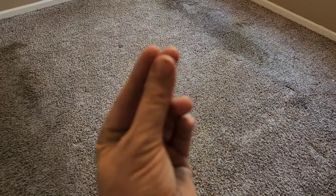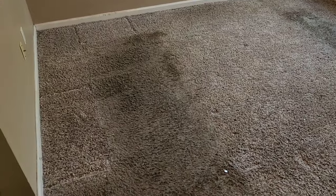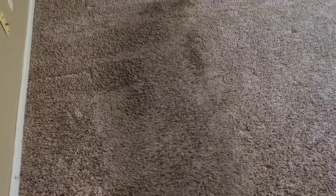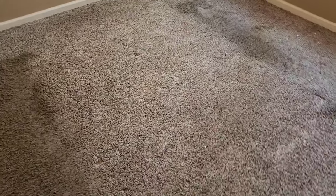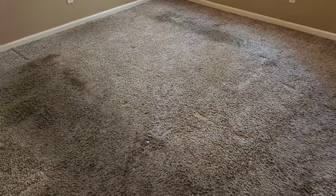So when they untwist and open up, it's kind of like a flower. You can call it carpet blooming, where the fibers untwist and open up, and it looks a lot darker even after it's been cleaned because there's a bunch of pits. Whereas the carpet being nice and tight over here, there's not a bunch of pits because it's still all together, so it doesn't look as dark even after a cleaning. So for me to get this to blend with the center is near impossible.